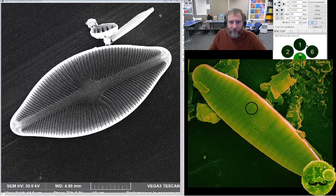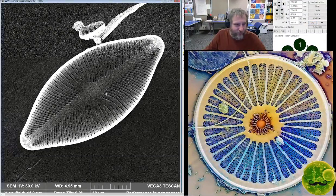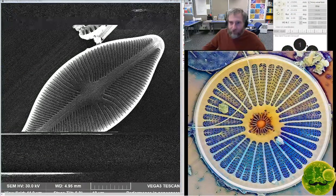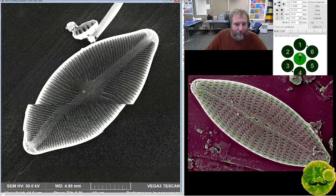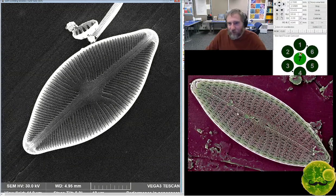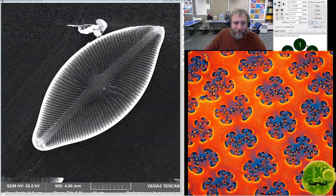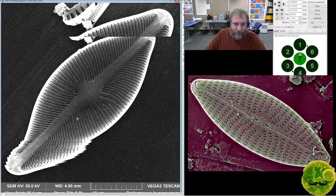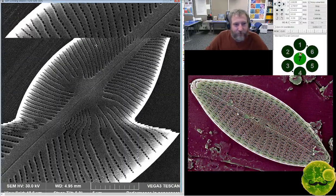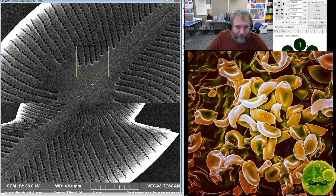All right, let's try to rotate this. Increasingly, since we got the scanning electron microscope, I've been more of a taxonomist, but I'm known more as a paleoecologist. But you can't really just do one thing and be a diatomist, because there's potentially a million diatom species that aren't described, and so no matter what you do, you kind of have to be a bit of a taxonomist. There's not really a choice, because you have to get good at doing all parts of the job, unless you just got friends who are taxonomists that want to help you, which I do, but even then I still need to do a bunch of it on my own.